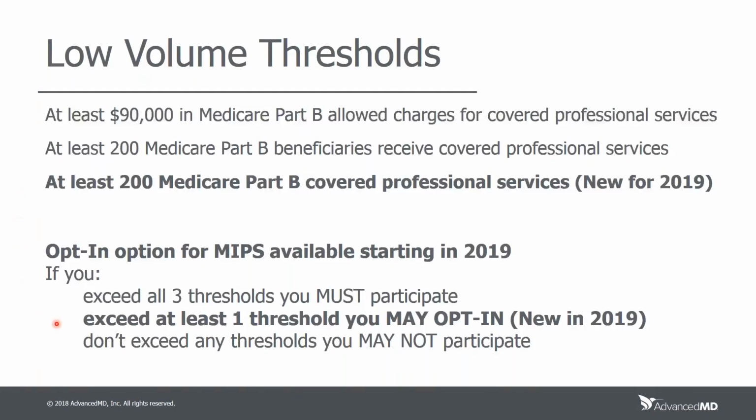With the opt-in, it isn't that once you opt in, you are opted in forever. It's that once you opt in, you can opt in again the next year. And there isn't any registration process to show them that you want to opt in. You'll just start turning in data. So, of course, if you choose to do some quality measures by claims, that would be starting in January when you're turning in your claims and you're turning in those codes on your claims. But if you are not sure whether or not you're going to participate, you're close to these thresholds, and you're really not sure yet what you're going to be doing, there are options for you. So that's new in 2019.